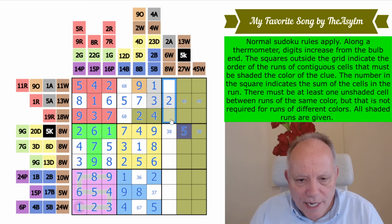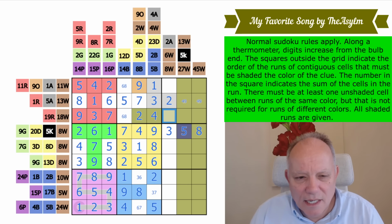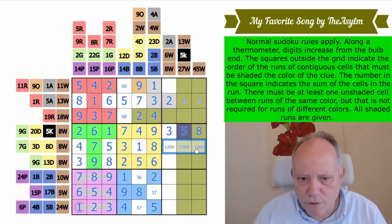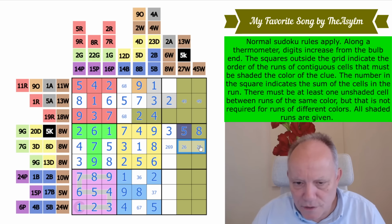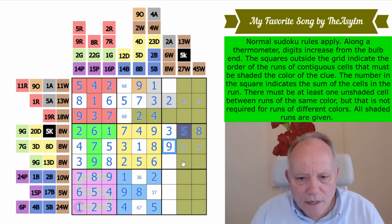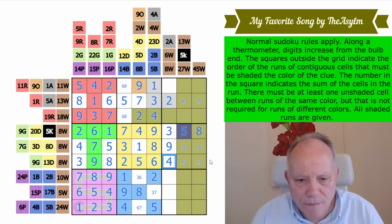But this column only has 6 in brown to begin with. And that's not brown, because the brown all comes after the 5 in this row. So that's brown on its own and is the 6. Unless that's a 6 brown. Not totally sure. I'm going to be a little careful. 2, 6, 9 here. The only way to make up 8 brown in this row is with a 2, 6 pair. Then I need 8 brown here from 1, 4, 7. That's a 1, 7 pair.